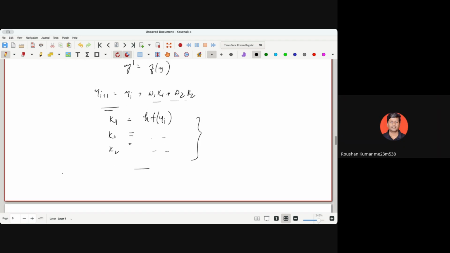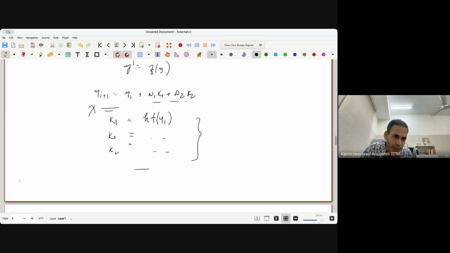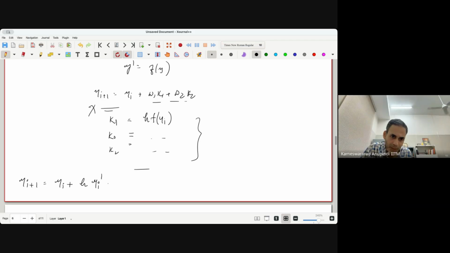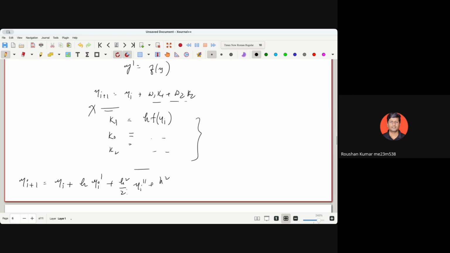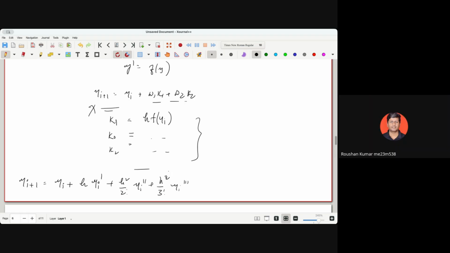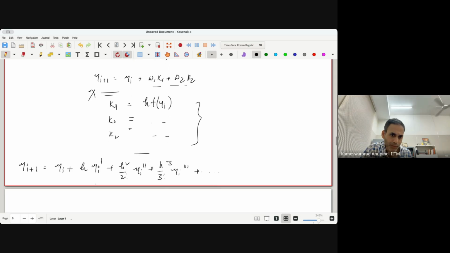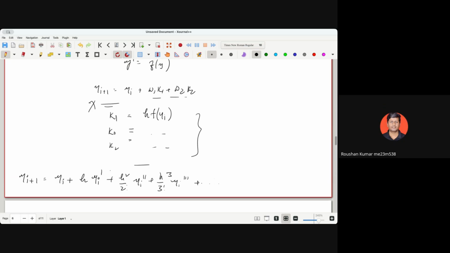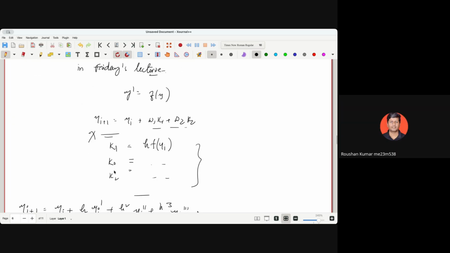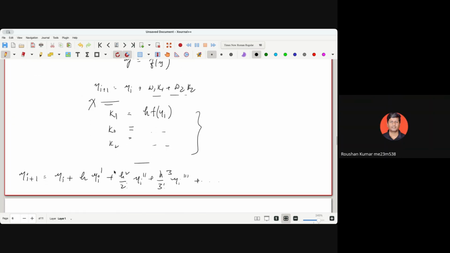The only thing is that y_{i+1}, if I want to write it, y_{i+1} is going to be y_i plus h times y_i prime plus h squared by 2 factorial y_i double prime plus h cubed by 3 factorial y_i triple prime. Yeah, that is also fine, sir. Now here, the y_i double prime, sir. Basically here the y dash is also involved, like function of function is there, sir, if I'm not wrong. So I got a little stuck in that area actually.